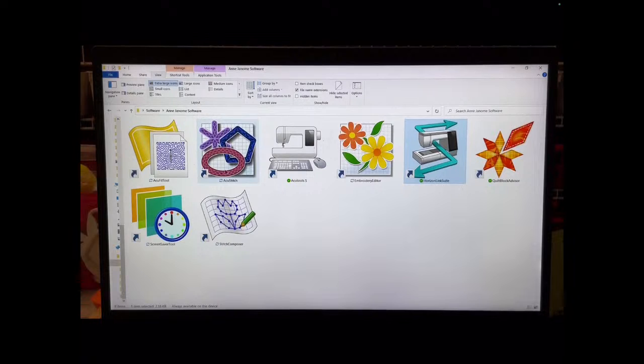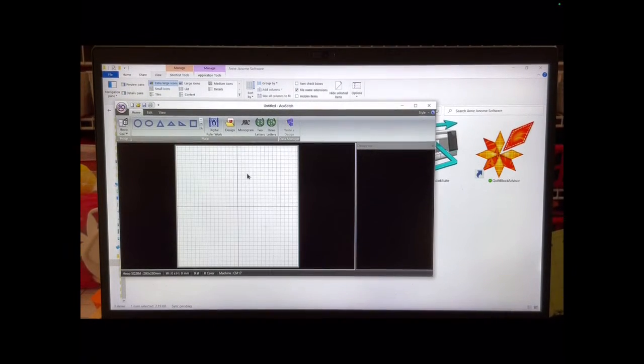So I talked a lot about AccuStitch. I'm going to open that up. This is a standalone product. It does come packaged with Stitch Composer, so anybody who doesn't have it automatically with their machine, you can purchase it. This is the one I said you could purchase. So it comes packaged with the CM17.